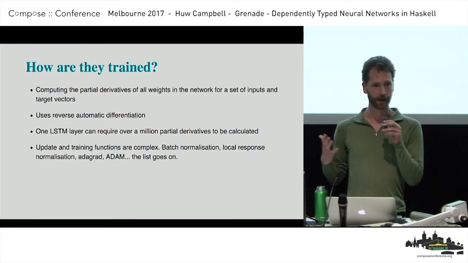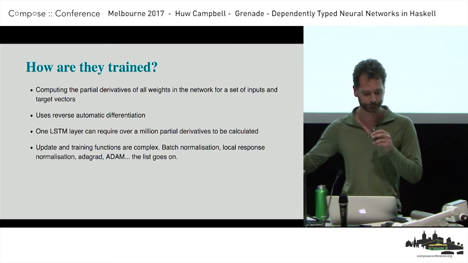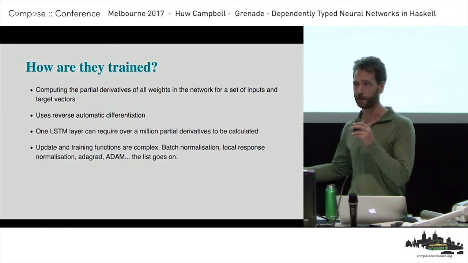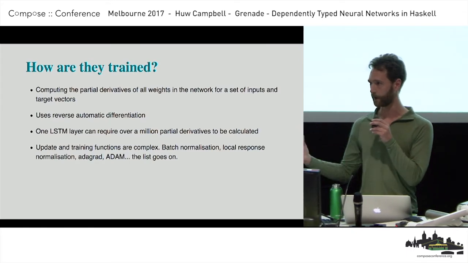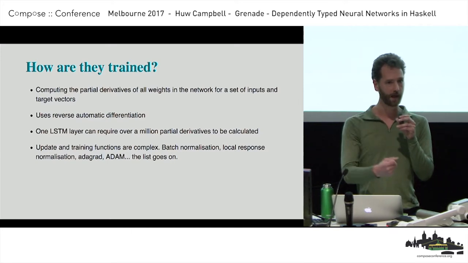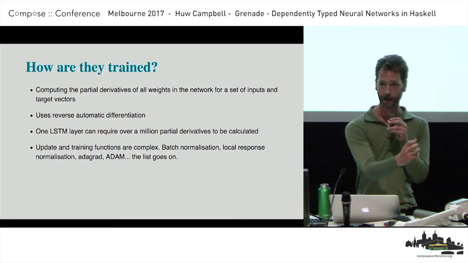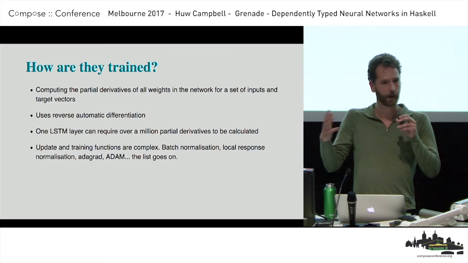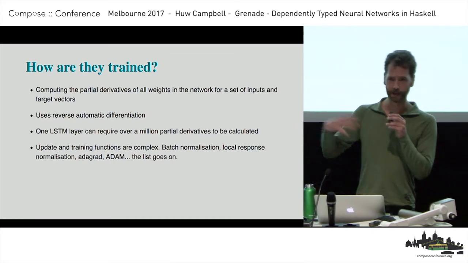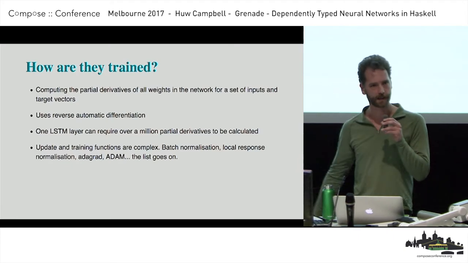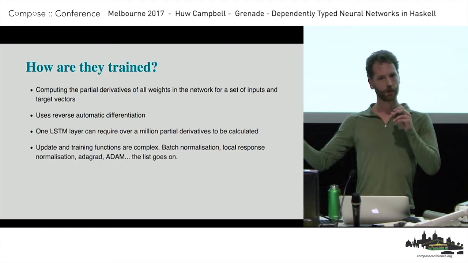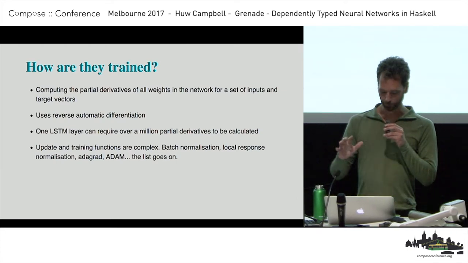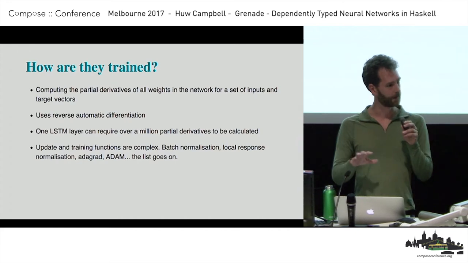This is a very big field. The way we train neural networks is via reverse automatic differentiation. We use this process to calculate the partial derivatives of all the learnable parameters inside our network. Every weight is a learnable parameter, and we can back-propagate gradients — using reverse automatic differentiation — to calculate the partial derivative for any input and output function and any loss, then use that to update our parameters. There are lots of different ways of running these updates.